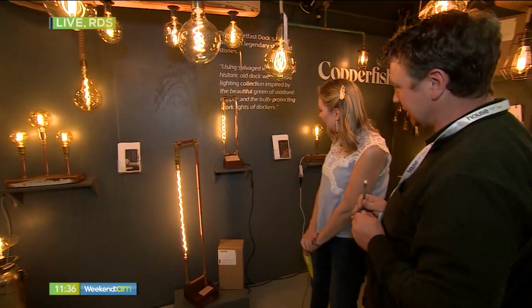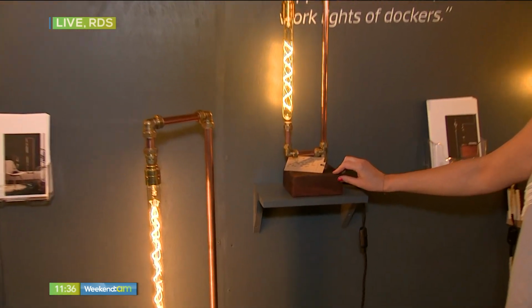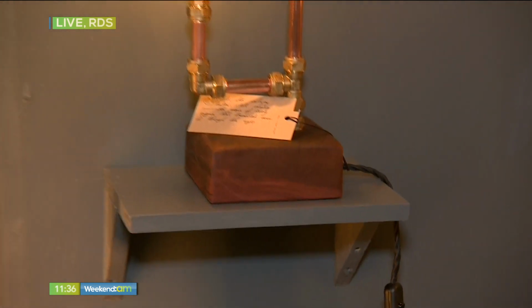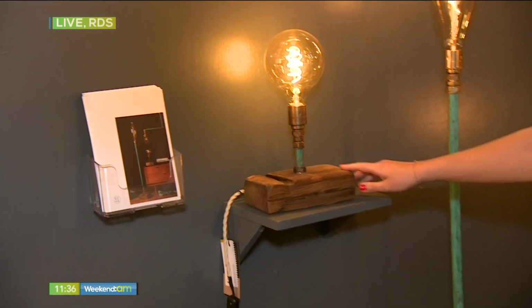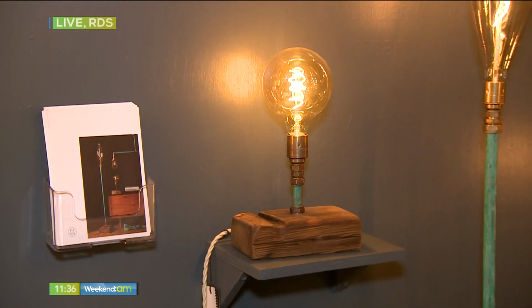They're all railway sleepers. These here? Amazing. The timber, all the timber, yeah, all railway line. And then behind you, that is the Belfast dock. That was put in the Belfast docks in 1728, complete with where the nails used to be, all that kind of thing. So yeah, the timber is the hero, this all.